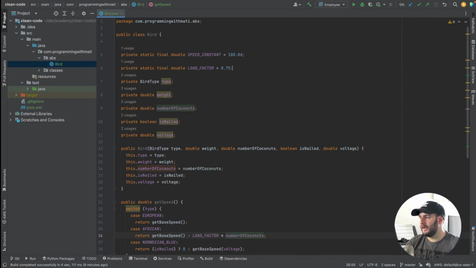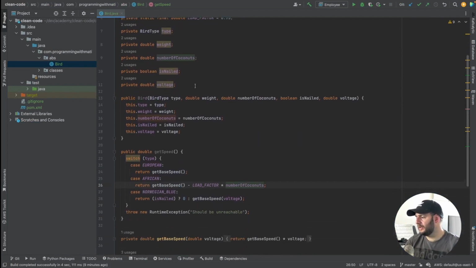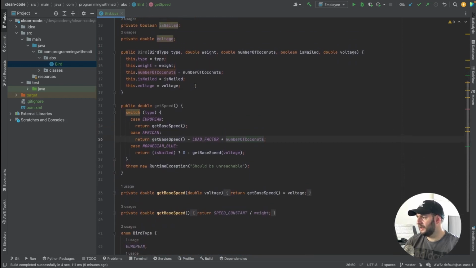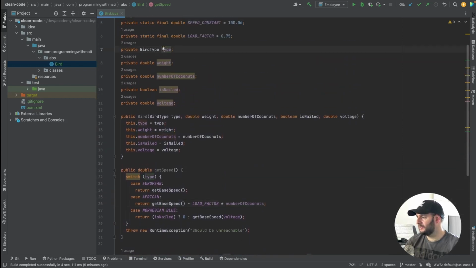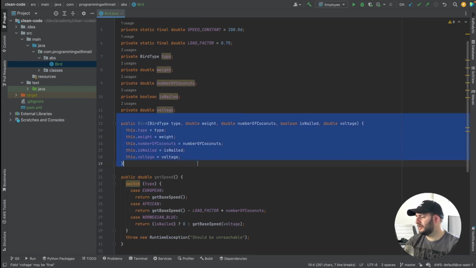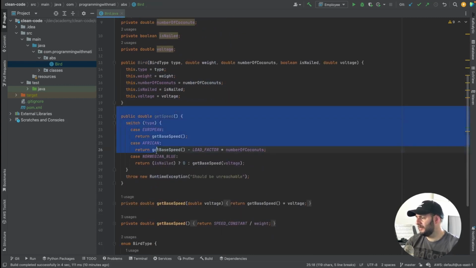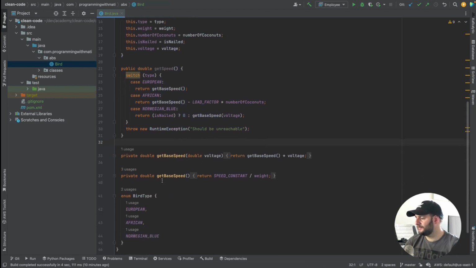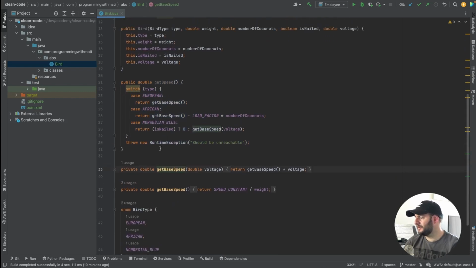Okay, so here I have the bird class. This bird class is quite big now, and it has a lot of attributes. It has the bird type, the weight, the number of coconuts, is nailed, voltage. It has a constructor. It has a method to get the speed of the bird, and then I have some other methods to calculate the base speed.